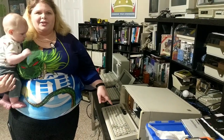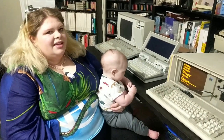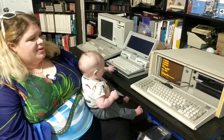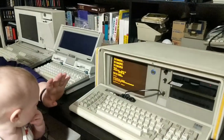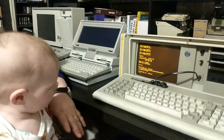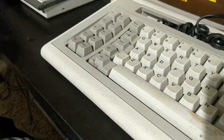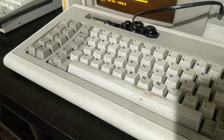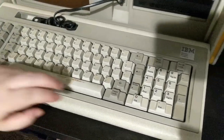Did you know that these are actually a membrane keyboard underneath? The Model F is complicated — it's one of the reasons why they're so expensive to produce. This is kind of the early bits of what we consider a computer keyboard. The contact spaces are very defined, the Enter key isn't where you expect it, the Backspace key ends up being where it is. Control is in its proper place — I say Control needs to be where we consider Caps Lock now. There's no Windows or Command keys, and there's only one instance pretty much of any other key except for Shift.